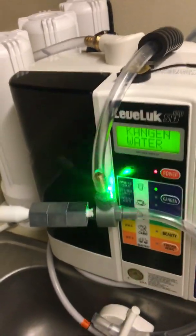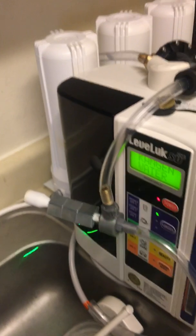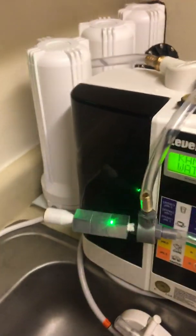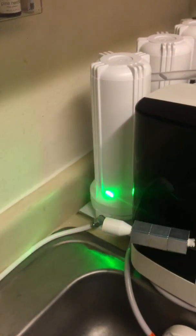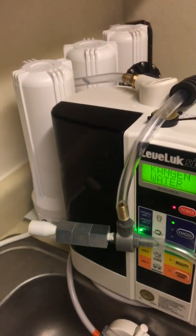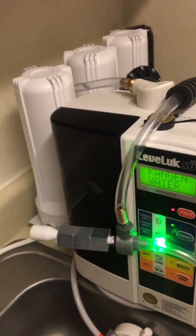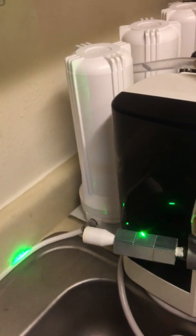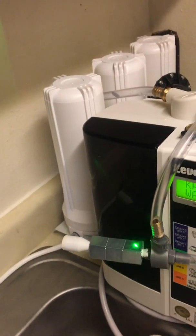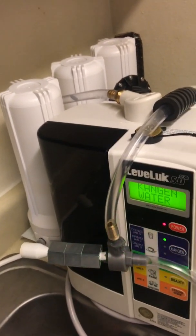After the piezo, it goes through a vortex tube, which separates the ormus. It rotates the water in a vortex — the cooler stuff goes out one side and the hotter stuff goes out the other. For water, the oilier, warmer ormus-rich concentrate comes out this side, and the regular water comes out here. These magnets also help concentrate it so the water travels through the middle stream.